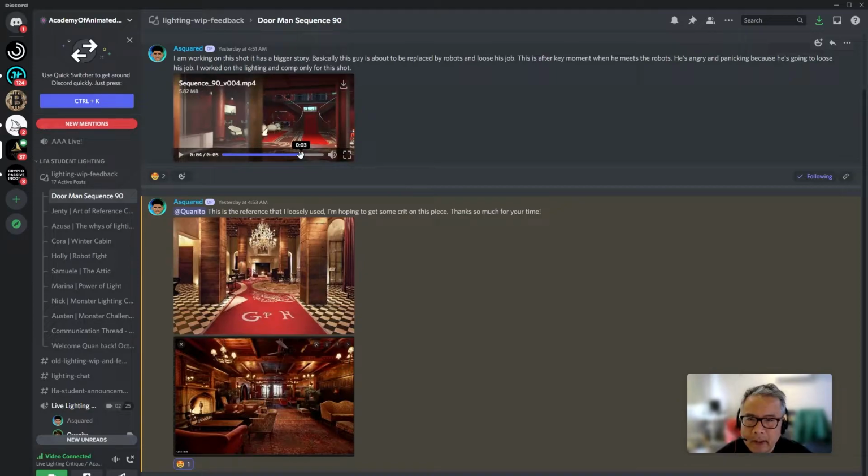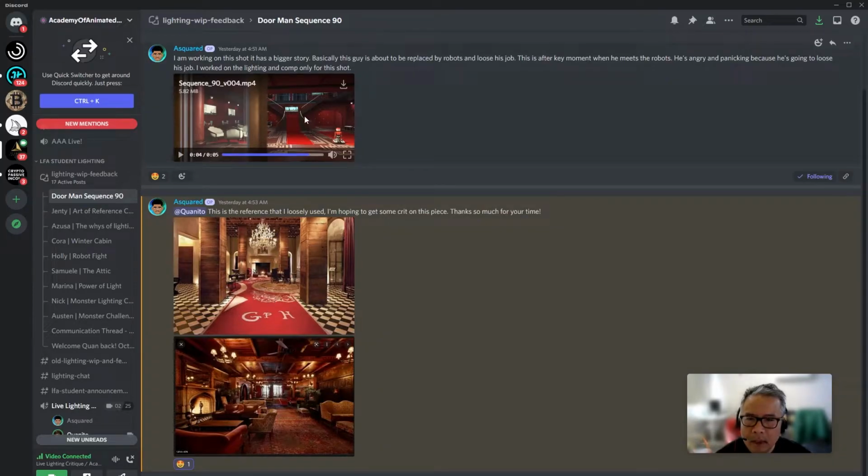But that's okay. My thoughts on how you have it at the moment: it's a good start. Again, it feels very like the top image, the Gramercy Park Hotel image.